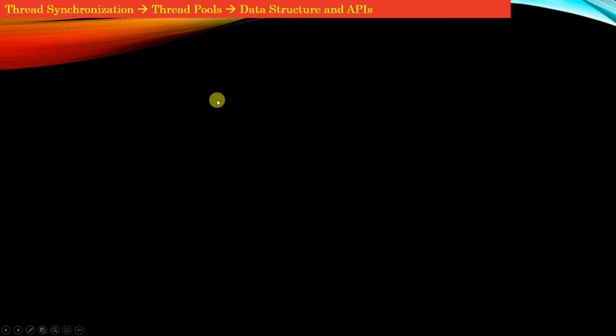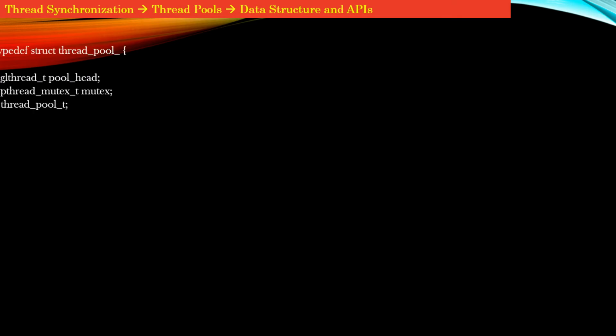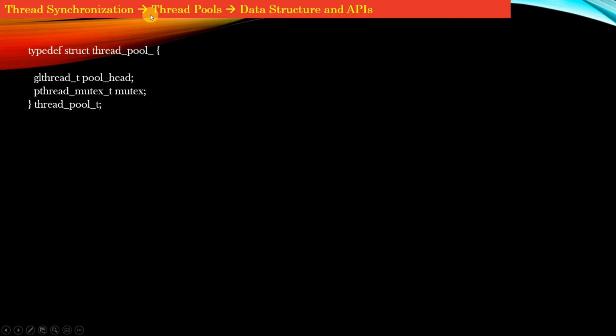So guys, now we are going to discuss the data structure and APIs that we will implement in order to add thread pooling functionality to our thread library, right? So a thread pool is nothing but a collection of threads, as I said. So we need to define a data structure which represents a thread pool, right? And this data structure just represents a collection of threads. So it could be a linked list, it could be a binary search tree, it could be any data structure which can hold objects, as I said.